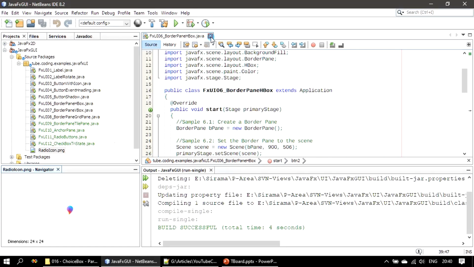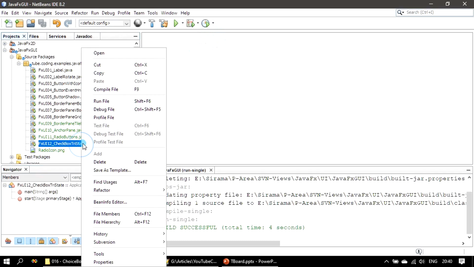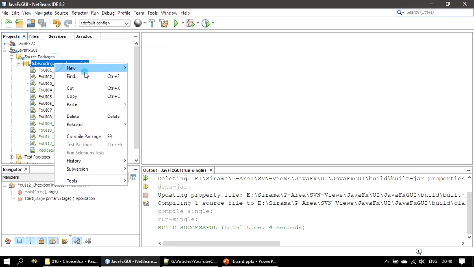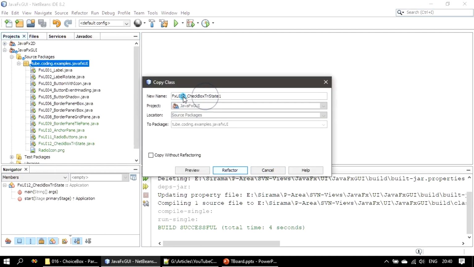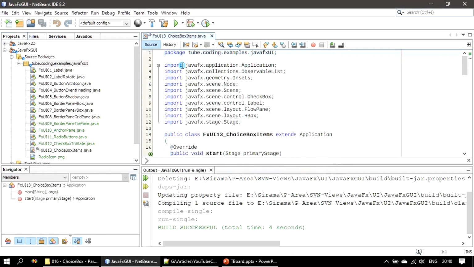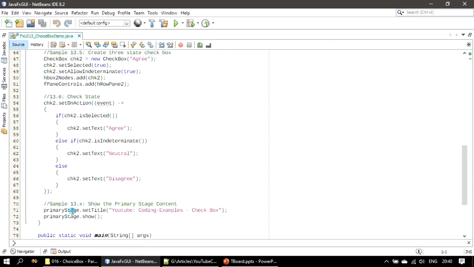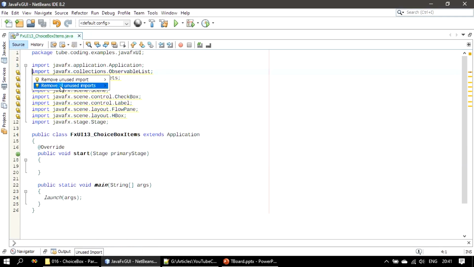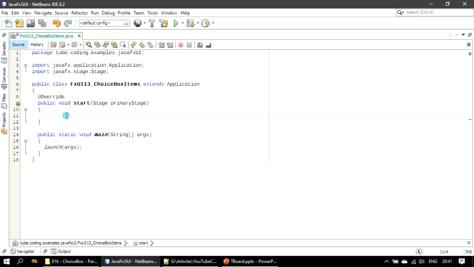We will close our previous example. Here I am making a copy. We are naming this example ChoiceBox.